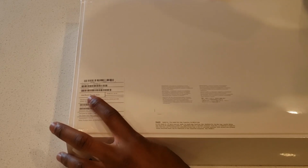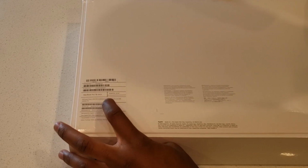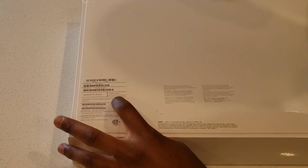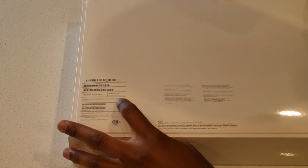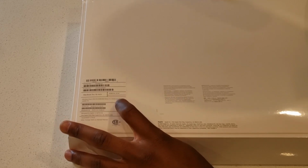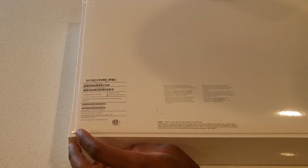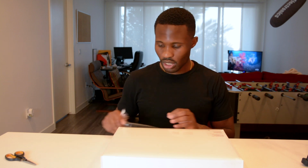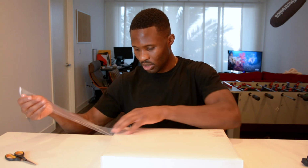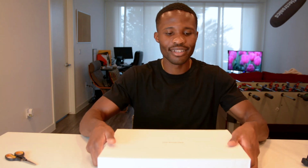So this is my spec right here. 2.3 gigahertz, the 8-core i9 with 32 gigs of RAM. AMD dedicated graphics card with 8 gigs of dedicated video graphics as well. And then 1 terabyte of SSD storage. So this is pretty nice. You get an unboxing package experience that's similar to what you would get if you bought the actual device. All right, let's do it.